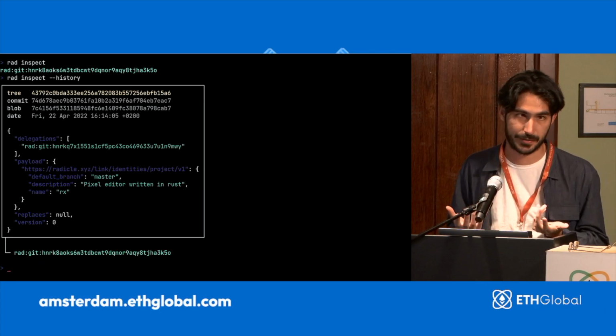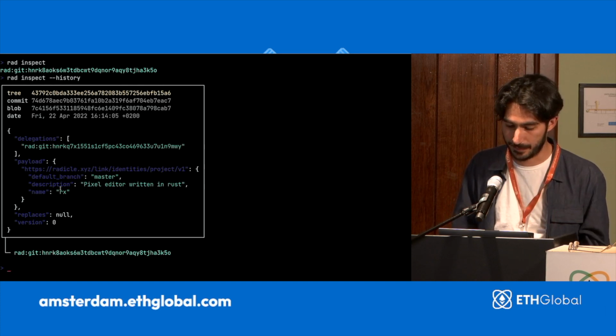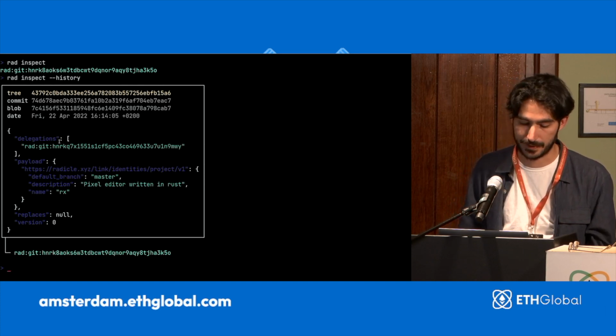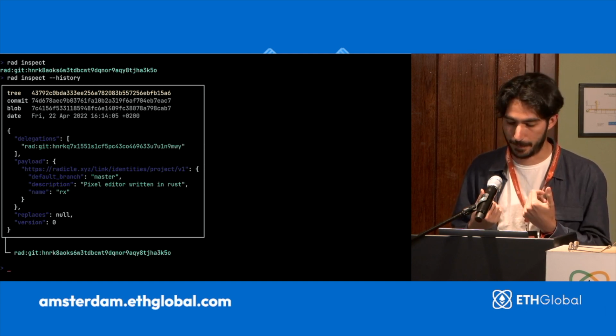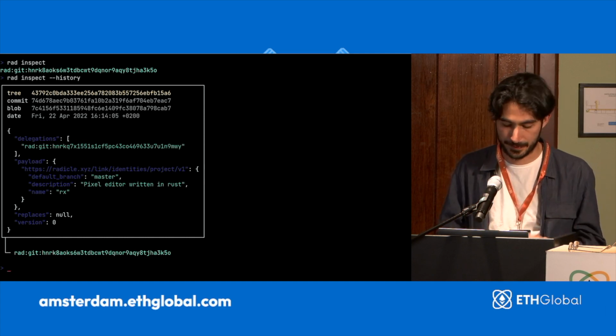Or that the username on one system is the same person as that username on a different system, right? So the radicle identities solve this problem by shipping this document, which is really just a JSON document that is committed inside of Git, but not in your source tree, and is signed by the owners of the project or the maintainers. If we look at this JSON, there's this thing called delegations, and delegations is essentially signers. It's users who can sign on behalf of this project.